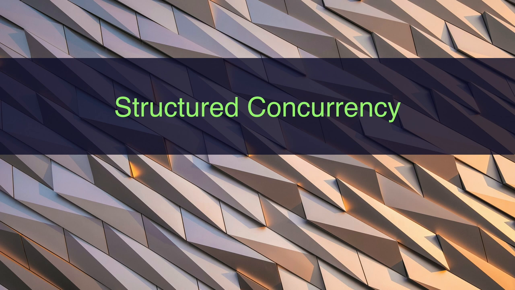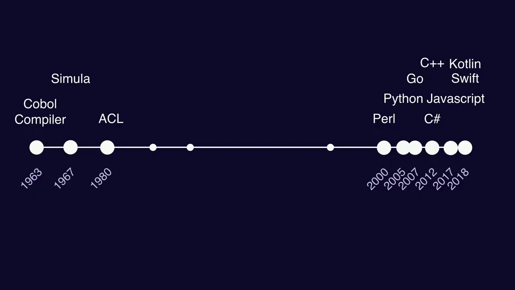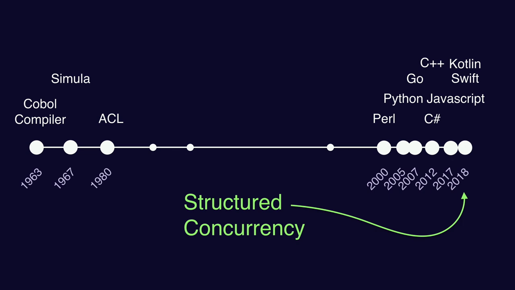Now, coroutines, as I showed earlier, are a solved problem from 40 years ago. Structured concurrency is from right there on this timeline. So it kind of showed up about last year. While I'm pretty comfortable with how coroutines work, structured concurrency is kind of new. And I think we're still figuring out how to explain it, how to understand it, and what the implications of structured concurrency are. But let's take a dive. I'm going to try to explain structured concurrency today, and you can let me know whether it works or not.